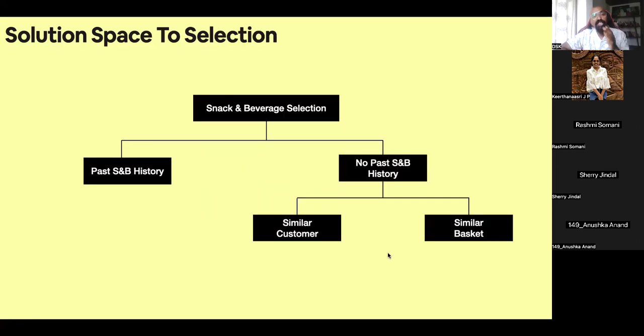Now, when it comes to selection of beverages, there are 2 ways in which I can think about it. What happens if the customer has a history of snack and beverage purchases? And what happens if there is no history of purchase, never having purchased snacks and beverages? In that case, the question is, what has been done historically when you have an absence of data? Usually you have some kind of similarity models. You either try to find similar customers or similar items, and therefore find items which fit in a causal fashion towards snacks and beverages based on what is already in the basket. These are recommendation techniques which are readily available, and we know there's proof to the pudding. So I'm using those as structures to say this is how you think about recommendations in the absence of data, a cold start problem statement.